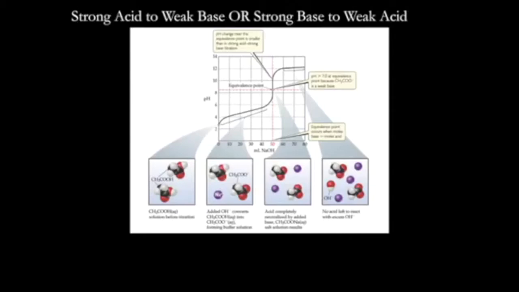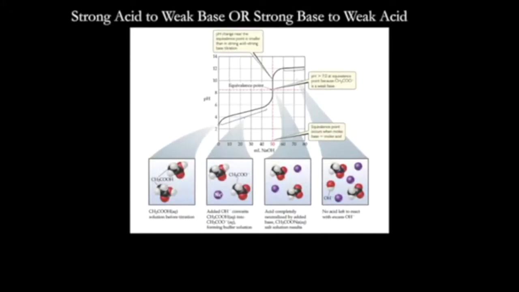Notice you're going to have that sudden jump up to your equivalence point, that increase in pH, and then past your equivalence point it's going to level off again. So it looks similar, but let's focus on how this is different from a strong acid, strong base titration. As you're adding OH minus, that converts your acetic acid into acetate ions, which we've already learned about. Also look at your equivalence point, where your number of moles of acid equals your number of moles of base. Notice your pH is not 7.